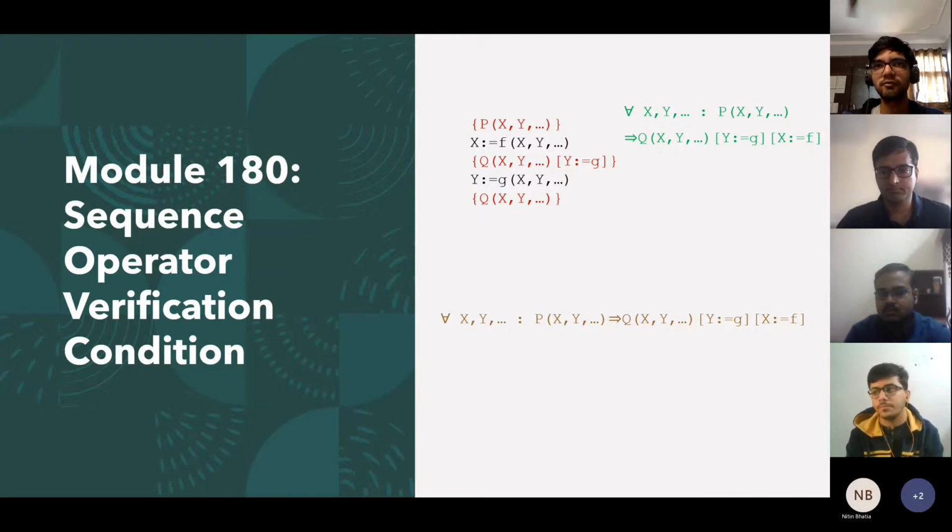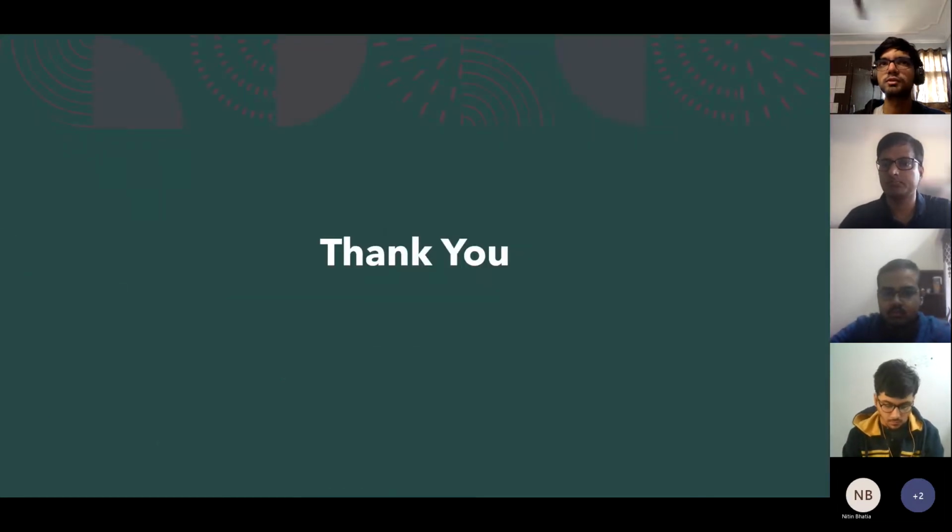We'll just have more replacements to do, and we do that in the reverse order. As we can see, it allows us to remove the condition P1, but instead we have to do more replacements. And this was the module.